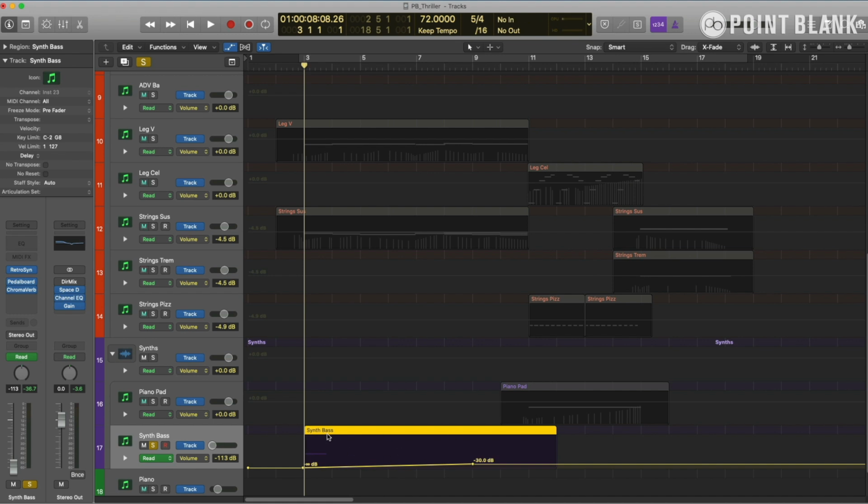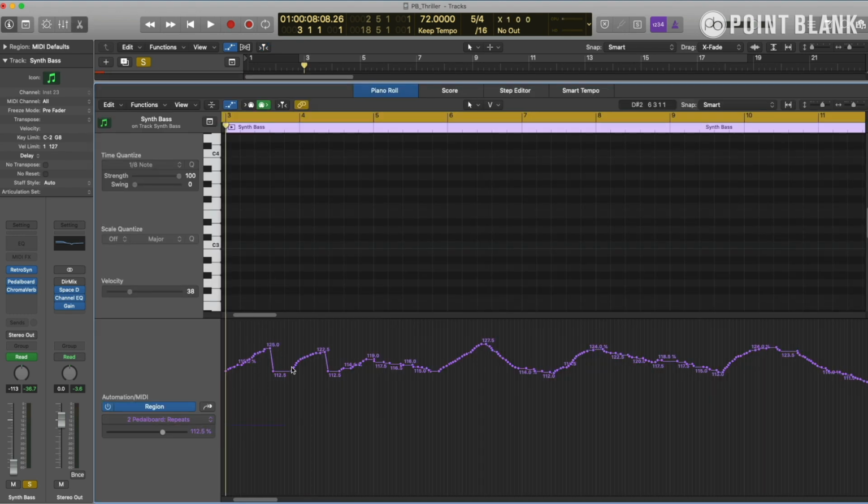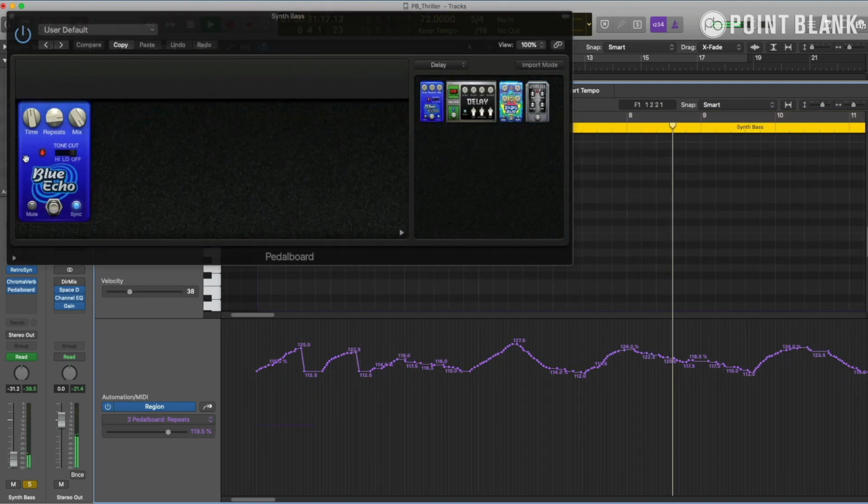And this is basically, the volume is just automated. So it's going from nothing to minus 30 dBs. It's very quiet because I'm dealing with strings that are quite quiet. So I'm keeping it very quiet. And let's go and have a look at the MIDI data here for this controller. The delay, the time setting is at the 8th note level.